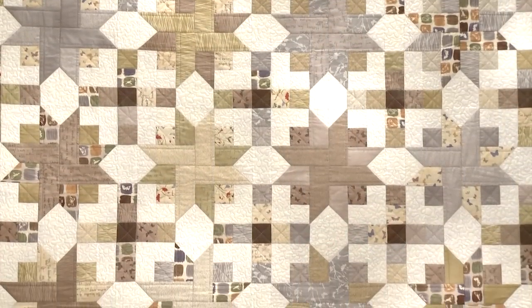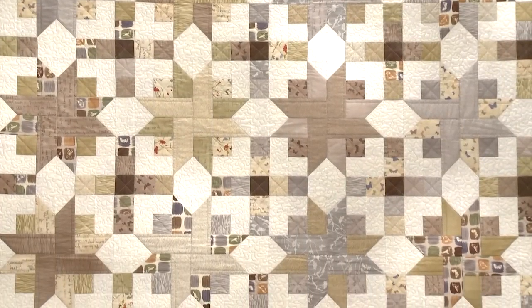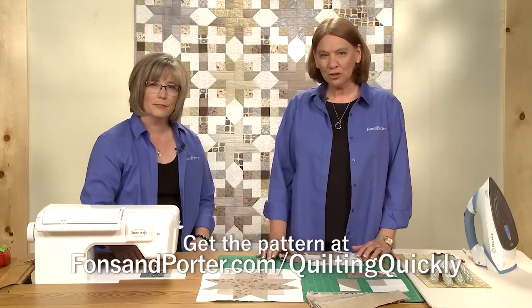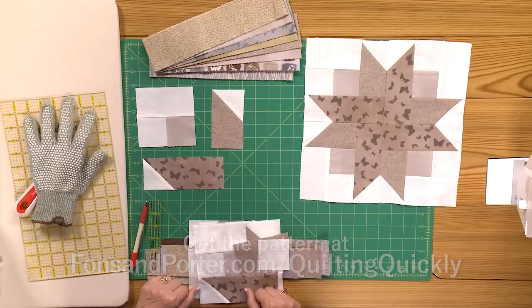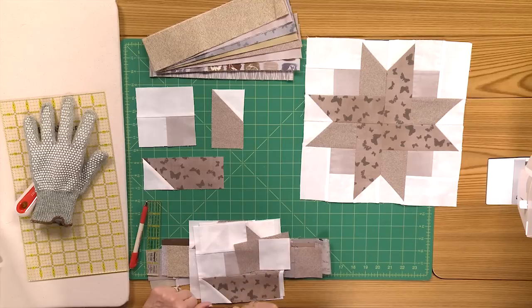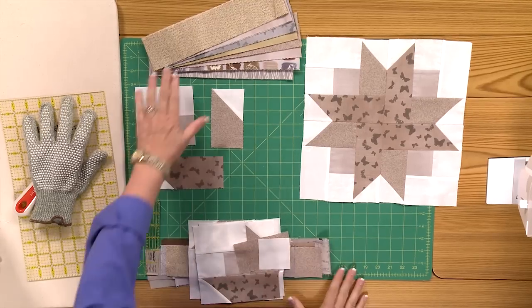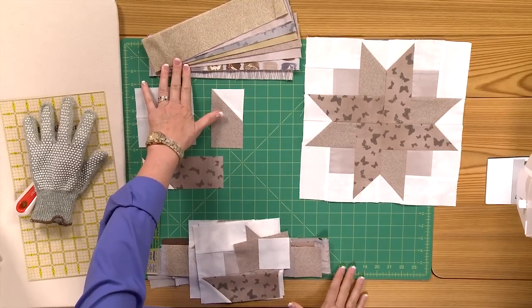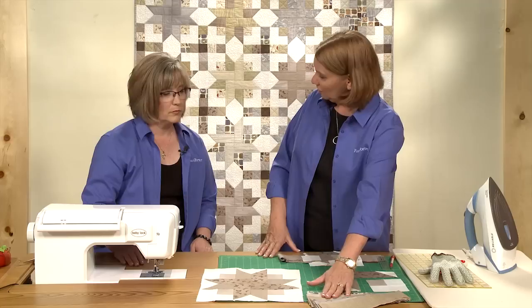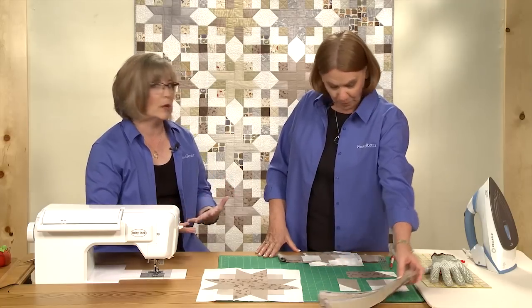In this tutorial, we will show you how to create blocks for the quilt called Nature's Stars. To get the pattern for this quilt, go to fonsandporter.com/quiltingquickly. Well, this is a great quilt made out of a lot of earthy toned prints and a background fabric. And it starts with 2.5-inch strips, and it's important that there are pairs of each. So you'll have enough to make all the blocks required for this quilt.